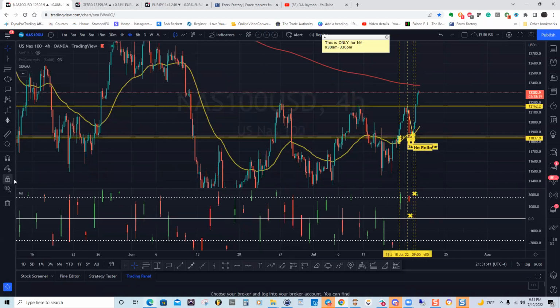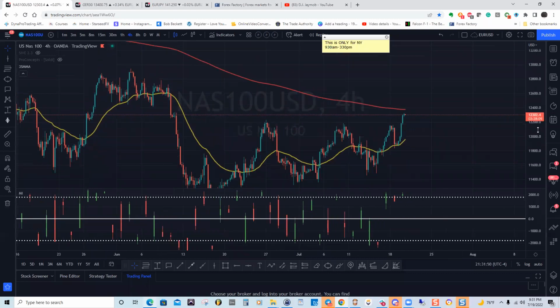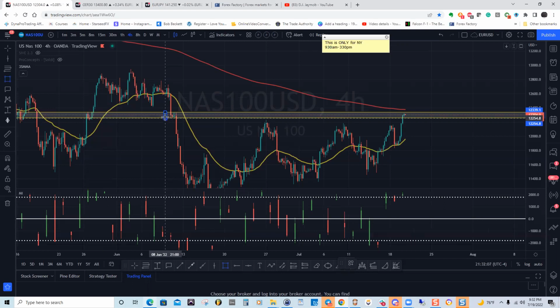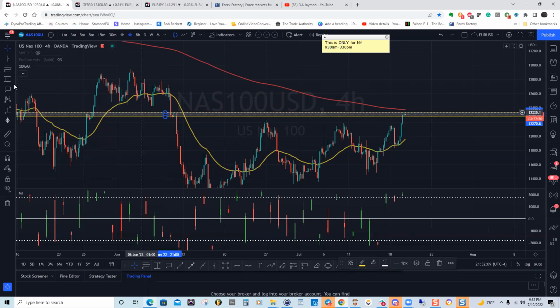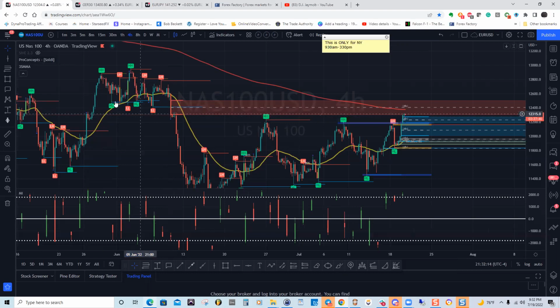I'd mark that imbalance up there with a rectangle, so I'd see where that is. So I'd have that visual up there. Up above those wicks, the whole inside of that candle above it is actually the imbalance. So that's an FVG. It's going to go up into that and it should pull back.